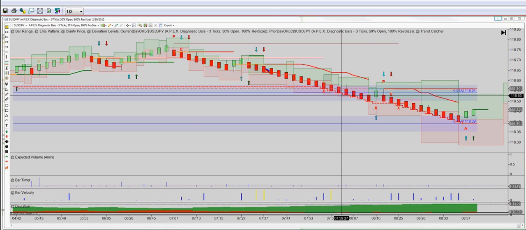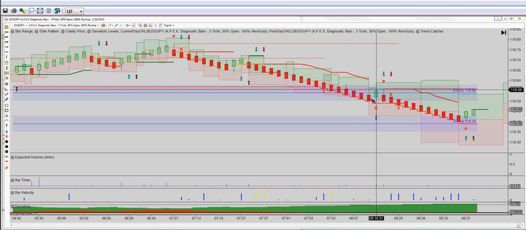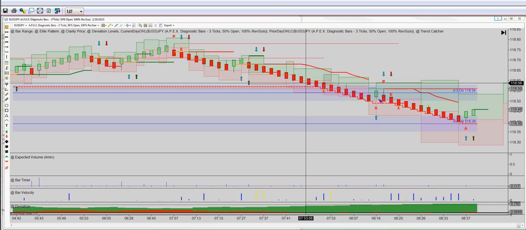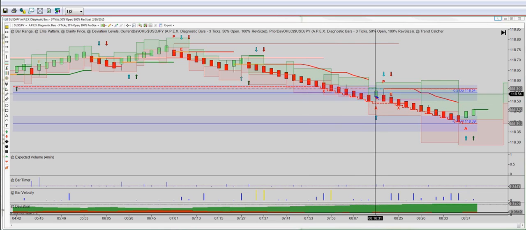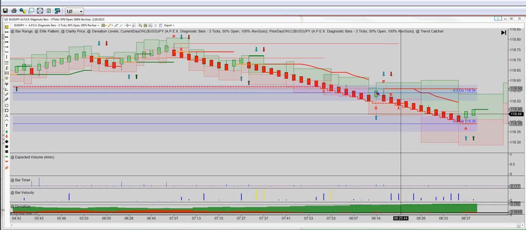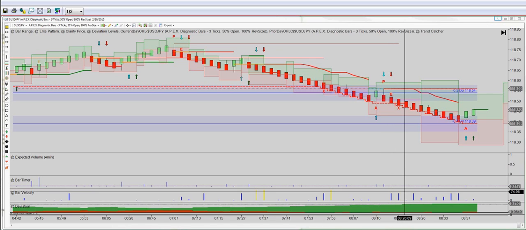But look at all these other ones you could have gotten into. So, I mean, it's going to take a breather every now and again. And if you happen to get in on it, well, that's the luck of the draw. But there was a lot of really good trades in there. And then when it is done holding its breath, down it goes again. And here you've got a valid apex. You've got your arrow confirming.